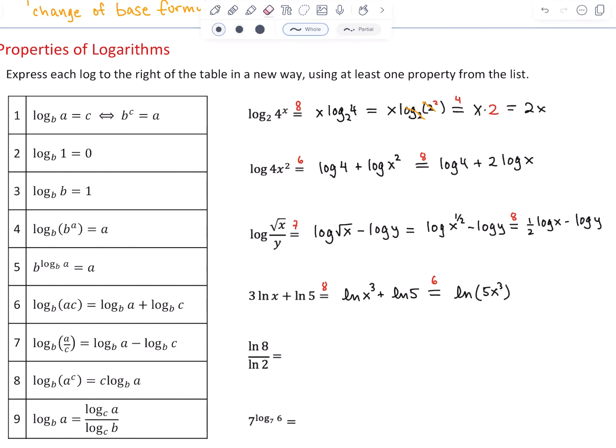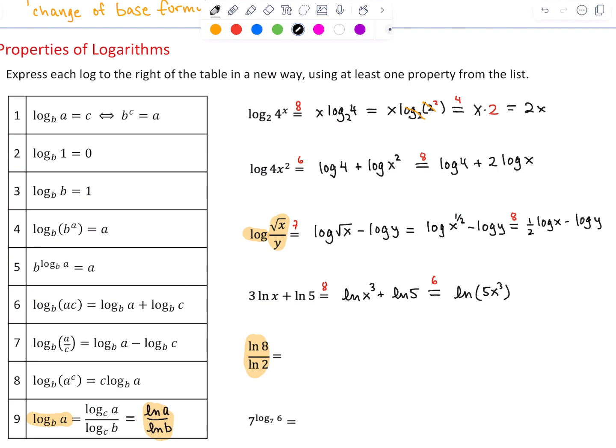Now the next example, here we have a fraction of two logs, not to be confused with a single log, but of a fraction. But in this case, where you're dividing two logs, we're actually going to use property 9, but backwards. Remember one variant of property 9, if I choose both these bases to be e, would read natural log a divided by natural log b. And when you divide two natural logs, you can condense this into a single logarithm using property 9 backwards.